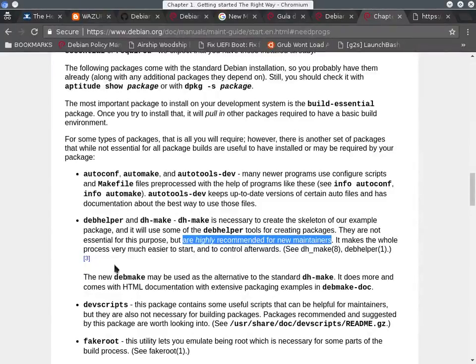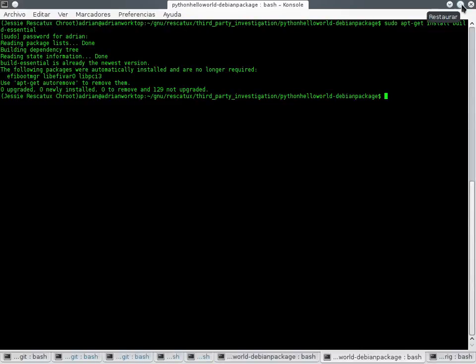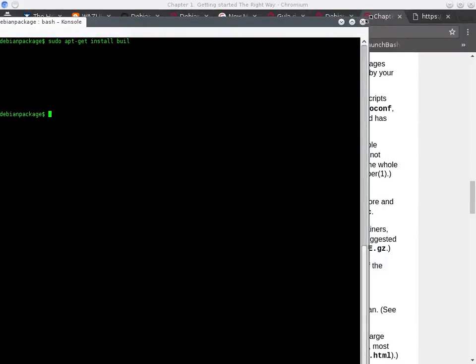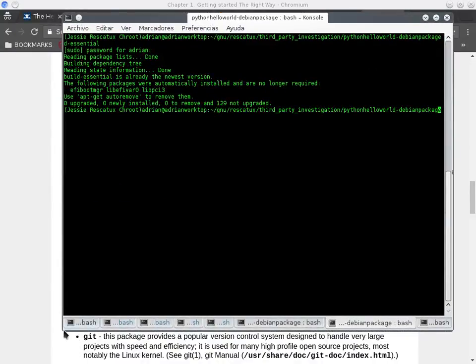Okay, so I'm going to install devscripts and dh-make, but I'm not going to document it because it's not strictly needed in order to build a package. So wait a second.